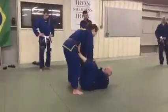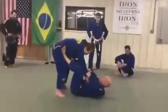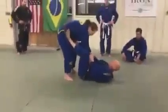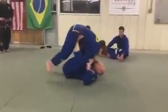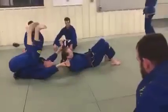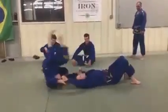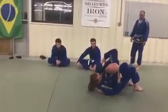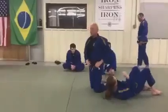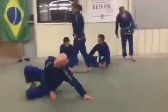So we're starting off with the two-on-one position here. I have my feet on the hips and I have my sleeves here. Especially if the person is pushing in towards me, I bring the legs forward and push them over. Now I can follow up right to the mount position, or off the throw, I can let go of one of the sleeves and just come back into side control. Now you can see, you can actually throw the person if you get enough momentum.